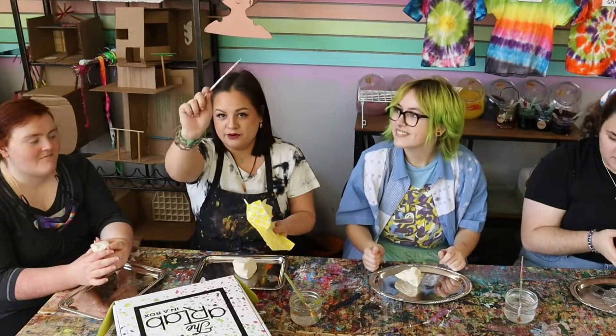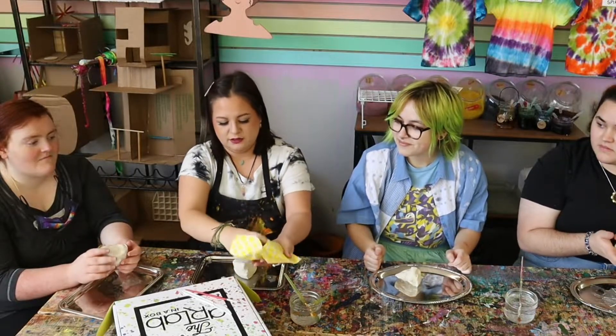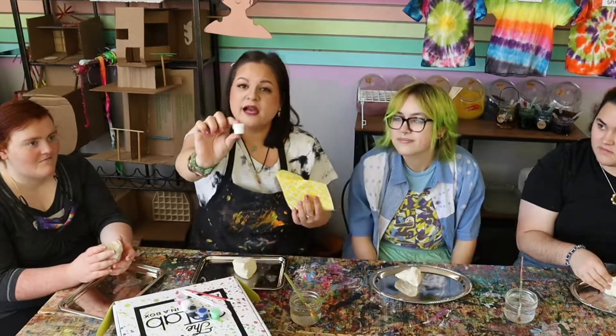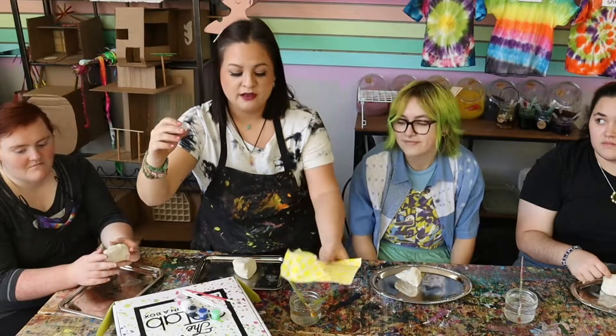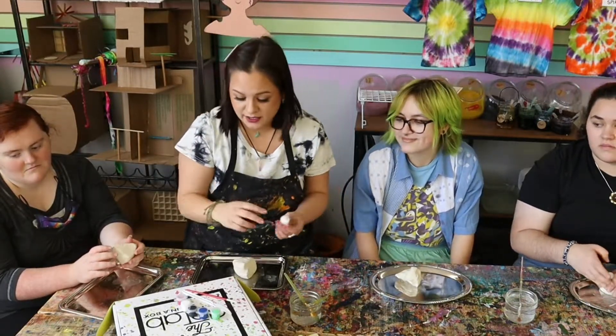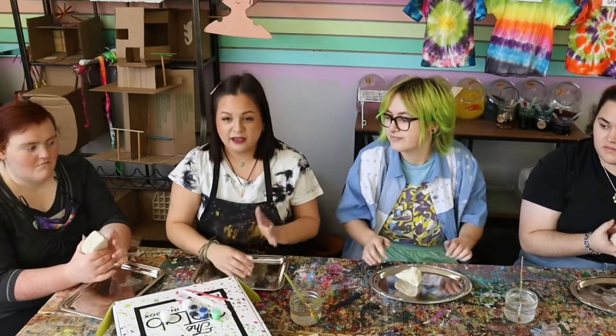The other things we're going to need are in your yellow bag: your butter knife, your paintbrush, your paint, and then this one that looks like white paint — this little tiny one — is actually called Mod Podge. It's a really funny word. This is what's going to make your monster nice and shiny after you're done painting it.